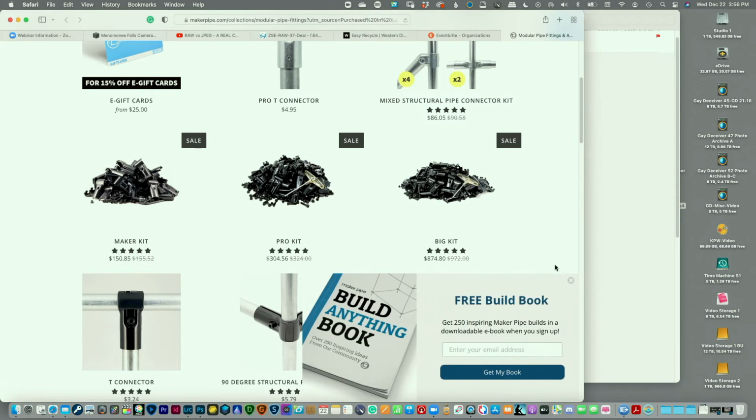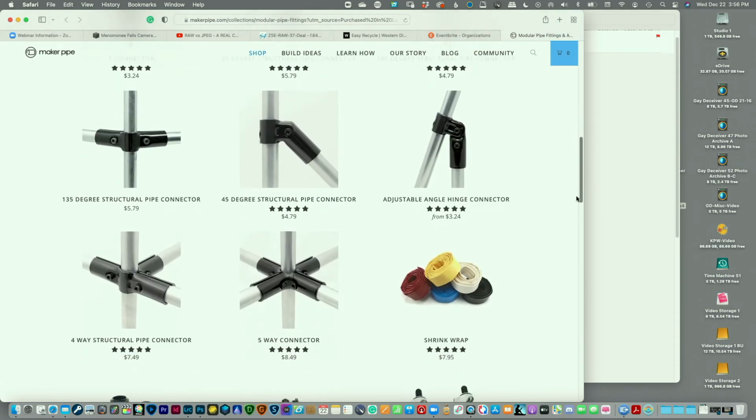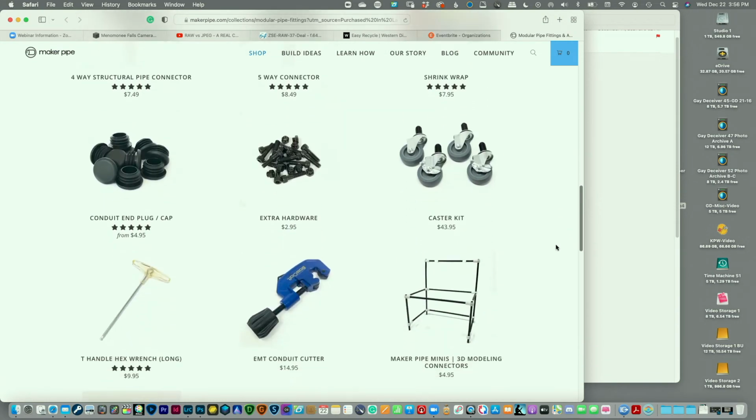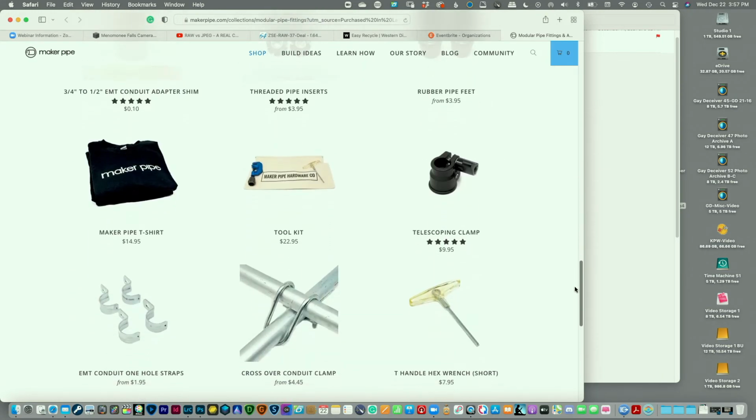One thing is they have a nice little free booklet that you can get just by subscribing to their newsletter. I know we talked about this before, but if you guys are bored, you'll turn it off anyhow. I've also got this minis setup that uses coffee stirrers, so I can create it first in a small plastic setup and then know my measurements and everything I want to use to make it. So they've got quite a few different things. Take a look at their website.